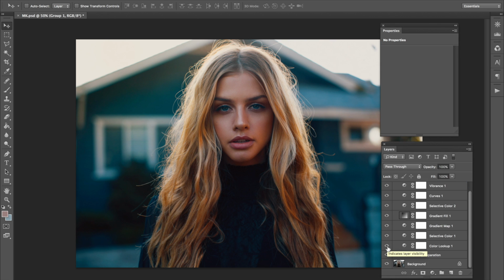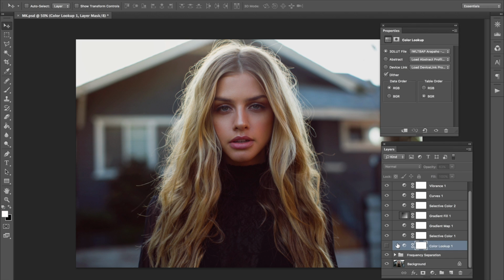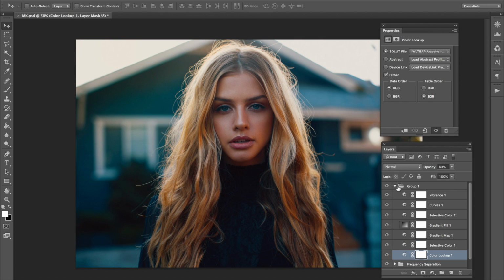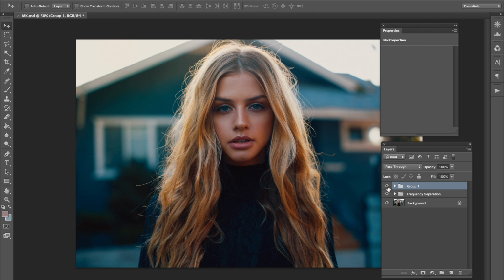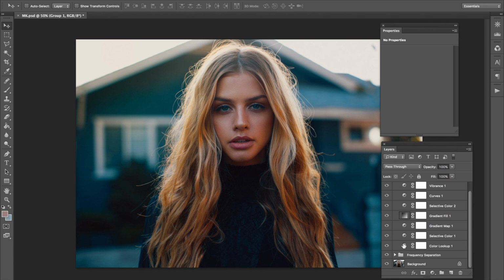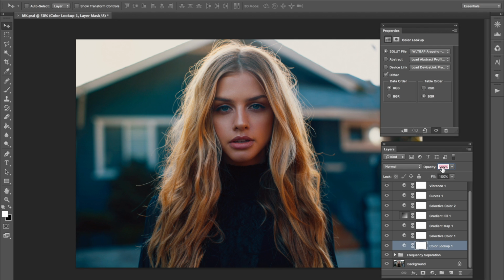They're amazing. Let me show you guys without the color lookup. You guys ready? That's without the color lookup. So without that color profile, that 3D LUT, that's how it looks. So that's with it, and that's without it. Isn't that just beautiful? It really just changed the tone of the image, and it just ties it all in together. So for any reason you want even more of that, just go ahead and up that opacity. There you go. Have fun with it.